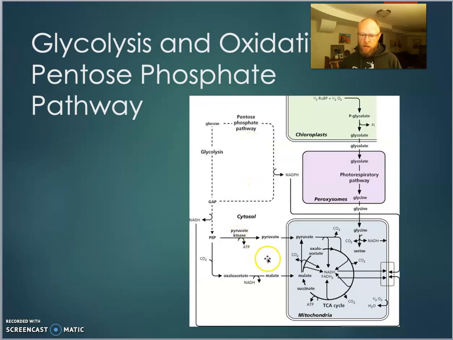Okay, so a couple other things then, looking at the TCA cycle. You can see we have NADH and FADH2 produced during the TCA cycle. And then remember, that's going to be transported over to the electron transport where it'll make ATP. We do have some ATP produced directly through the TCA cycle. And then you can see several places where CO2 is being released as part of the TCA cycle.